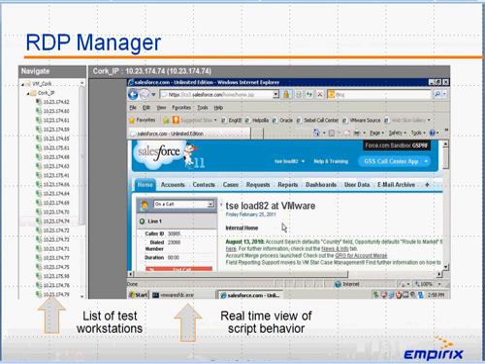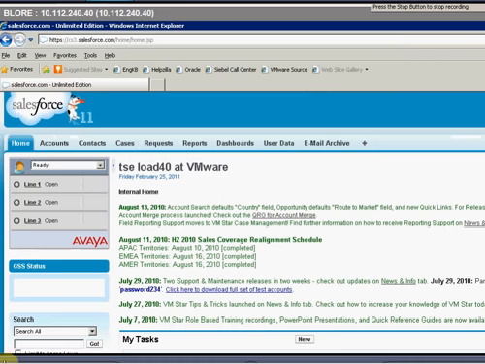And I'm going to show you an example of a thick client script executing and finding an error. What you're going to see is a thick client test executing, and this agent is going to receive a call. The script is going to click the answer call button, and what you're going to see is that it takes 6 seconds into the call before the case number arrives in the soft phone.